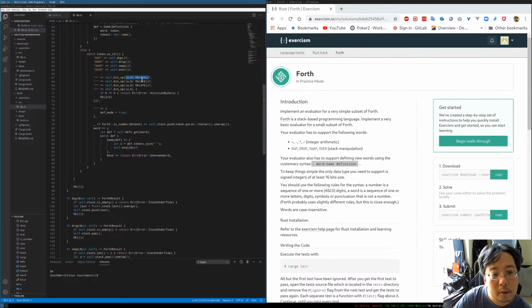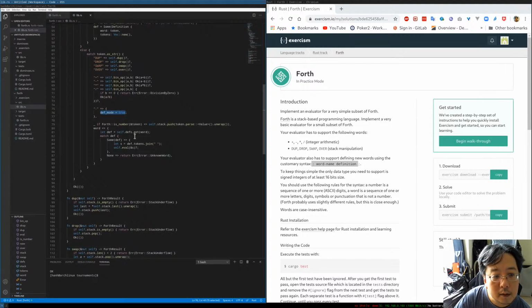So for plus, we will do a plus b and so on and so forth. Only trick here is that if you have a division and b is 0, we have to return an error, division by 0. Other than that, it's pretty standard. Then we handle the semicolon to switch into definition mode.